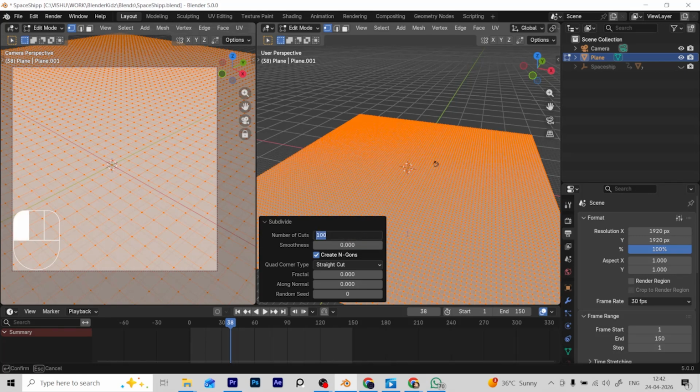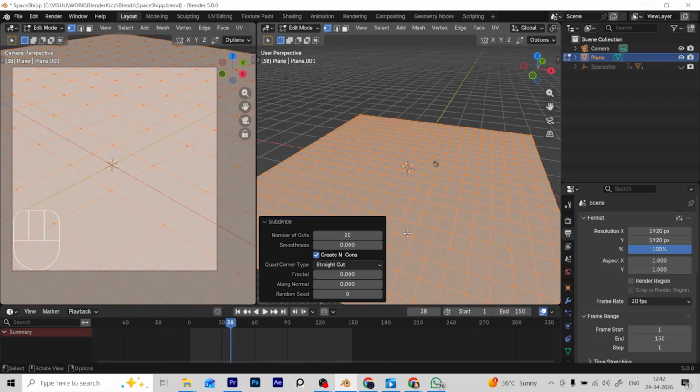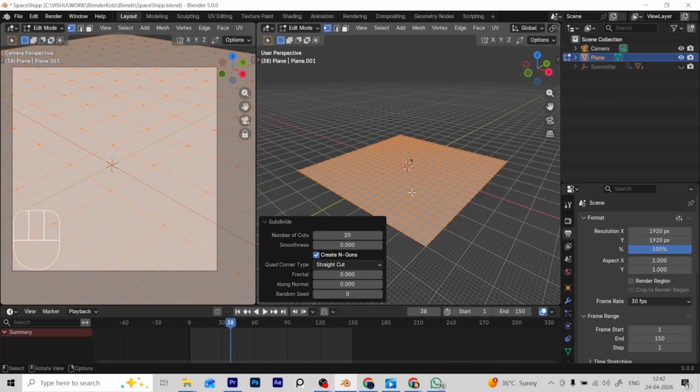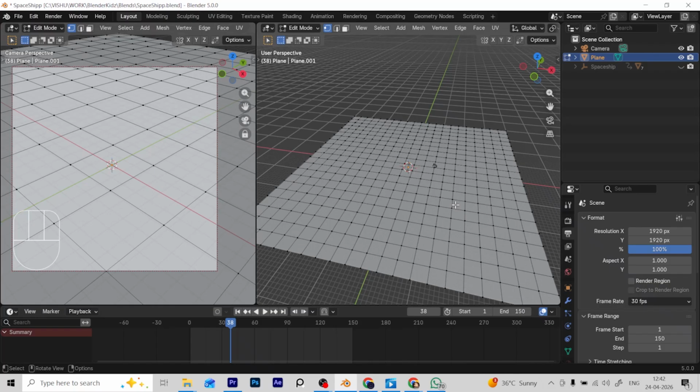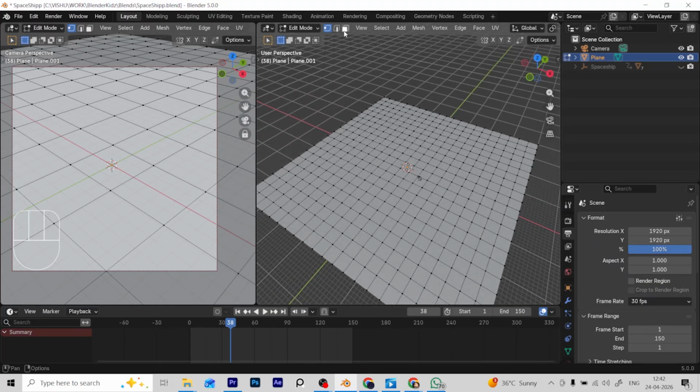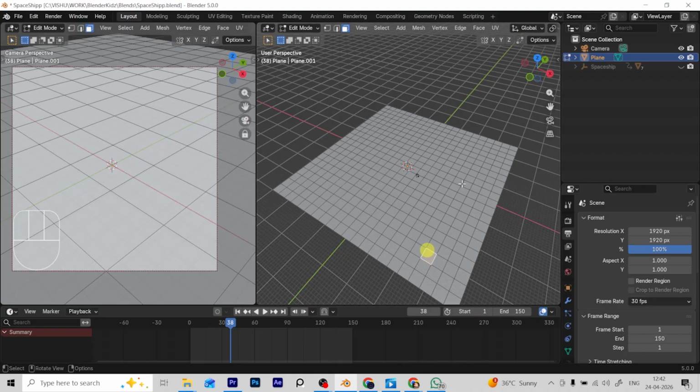So right now, to create our terrain, I think I'm going to go with a number of 20 instead of 100. All right, so this looks all right, and I'm going to click away, and this confirms the number of cuts. Notice this menu has disappeared. And as you can see now, if I jump into our face select mode, we have so many different faces.